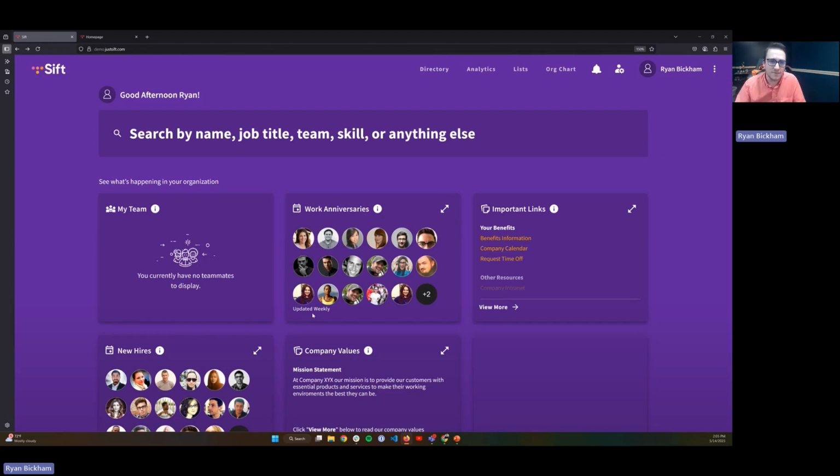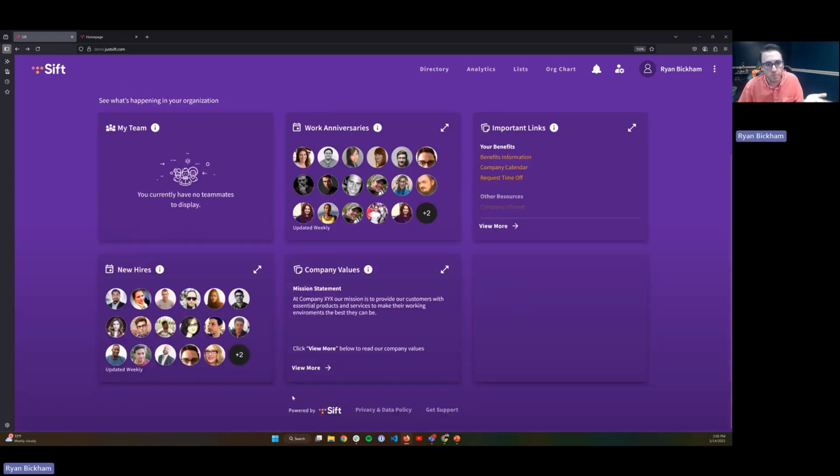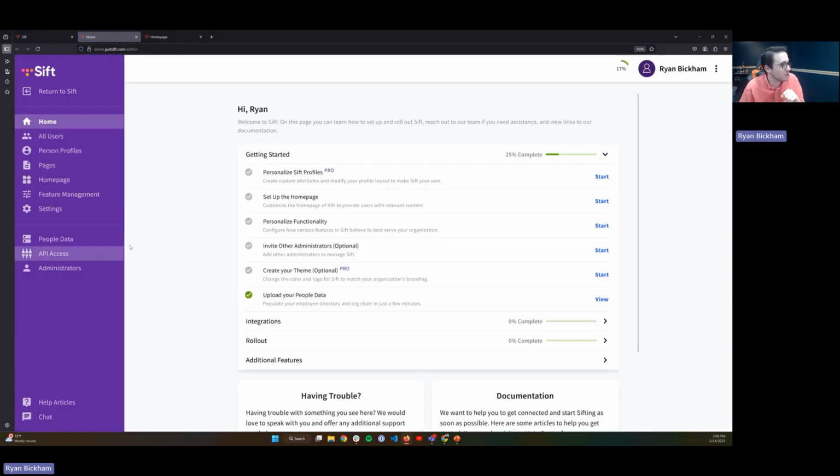So if you have any specific custom date attribute, or anything under the sun, you can work to create a widget that's dynamic for that attribute as well. Birthdays is a good example that some people have also set up, where they have a birthday attribute and then they can set up a widget to feature today's birthdays or this week's birthdays or this month's birthdays as well.